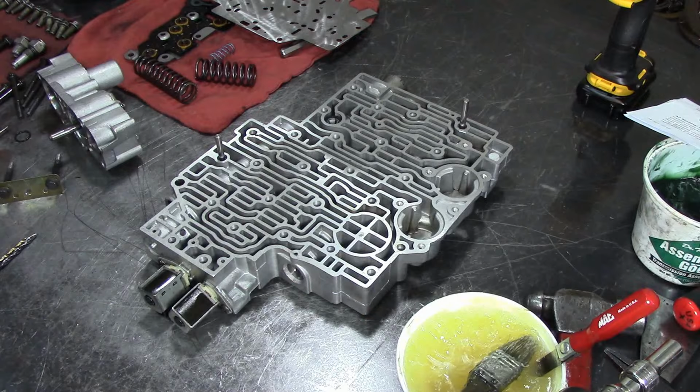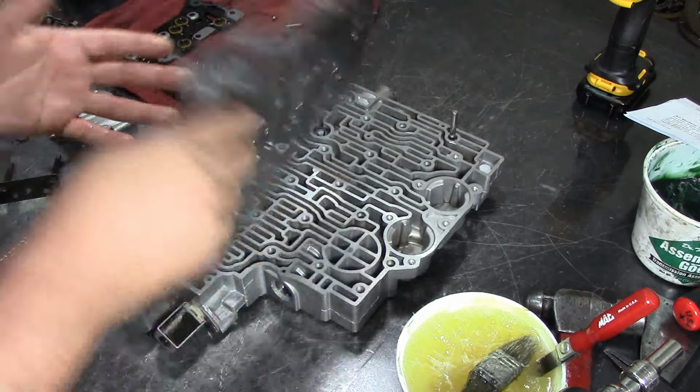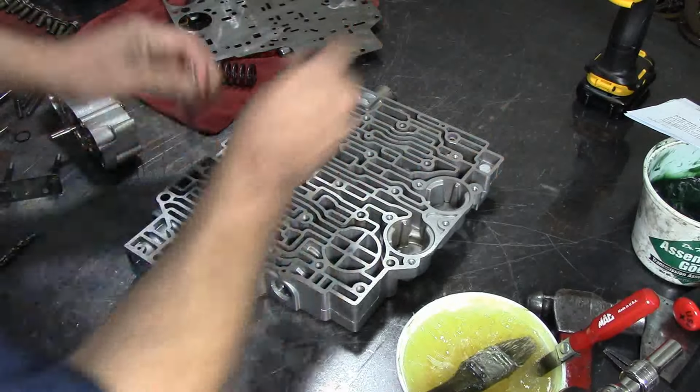Alright, we have to recuperate here for another time. Alright guys, well here's our valve body now, and I drilled a couple of holes. Let me show you right quick.